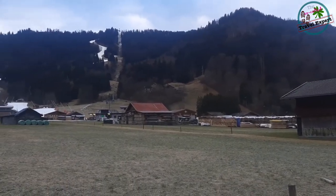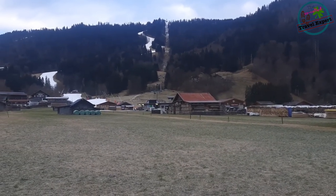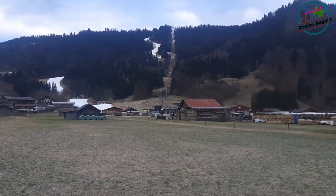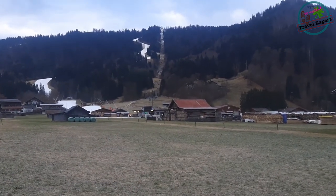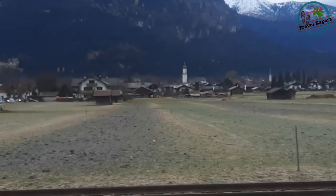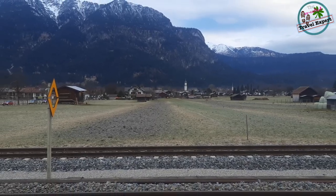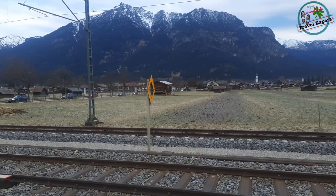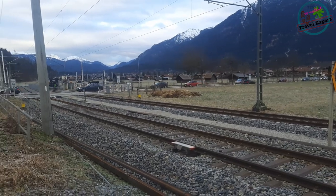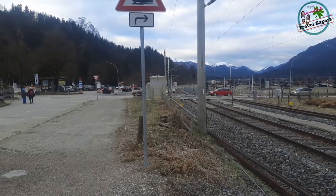That's the Hausberg ski area. If there was a good winter you would already see all those mountains under snow. It's in poor shape currently, so all that is just artificial snow. But once you take the gondolas and go up, that's where the real ski resort starts and the snow quality is fairly good out there. That tower out there is the centre of Garmisch. It's a short 15-minute walk, or you could also choose to drive, but there's a single access road and you can already see the traffic queuing up.